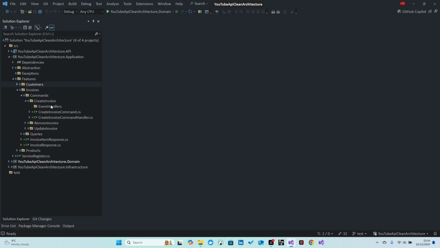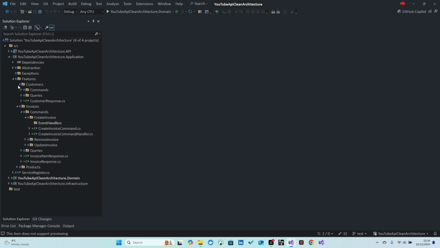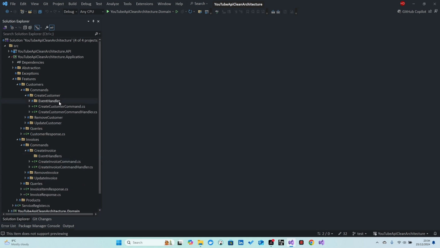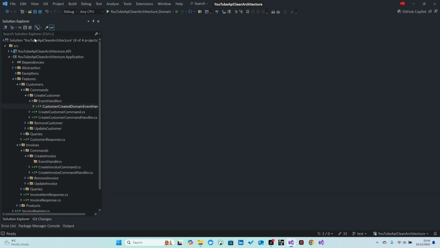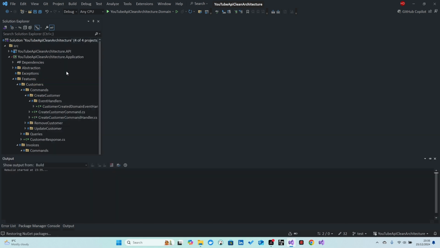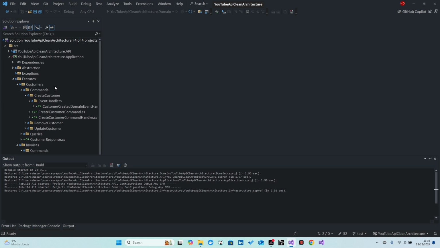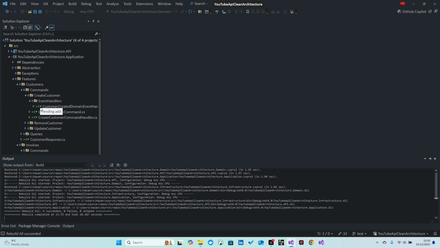Okay, let's keep as event handler. Handlers is better. Okay, let's switch this one to handlers. I'm going to fix this naming as well. Perfect. Let's just rebuild the solution, see if there is an error before starting our event handling. Perfect, all succeed.